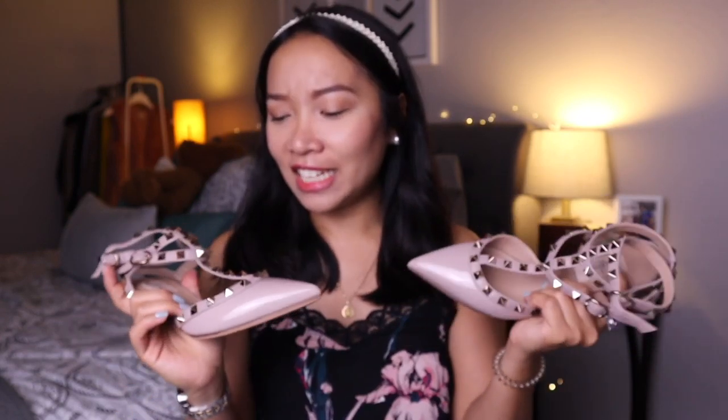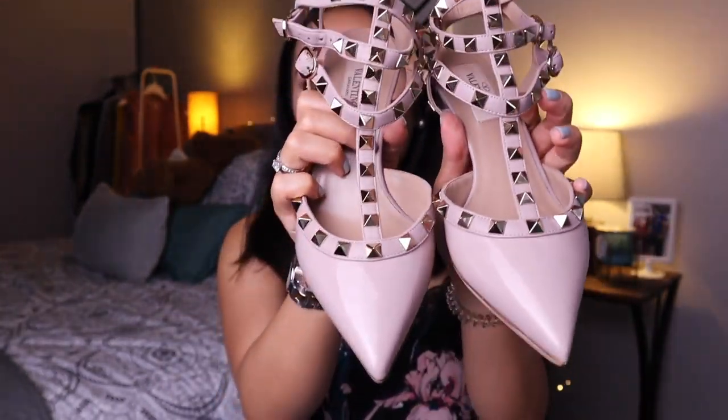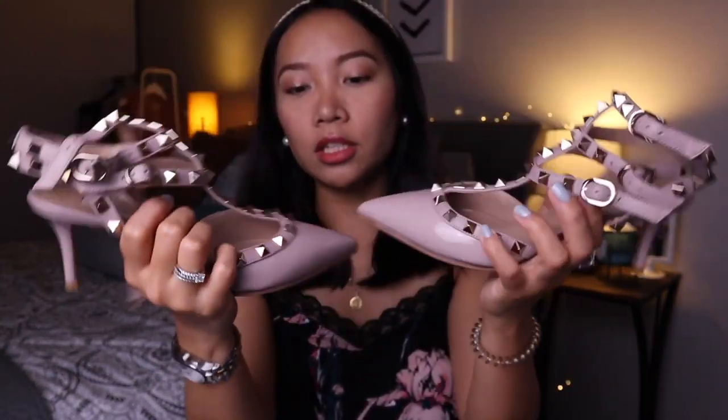I am so in love with the shoes. This is actually my favorite pair, even though I don't really use it as much. I've had it for over a year and I think I've used it like 10 times tops. I just think these are my special shoes — I usually just save them for special occasions. We are going to go over the details and features of the shoes first, and then I'm going to tell you the pros and cons.